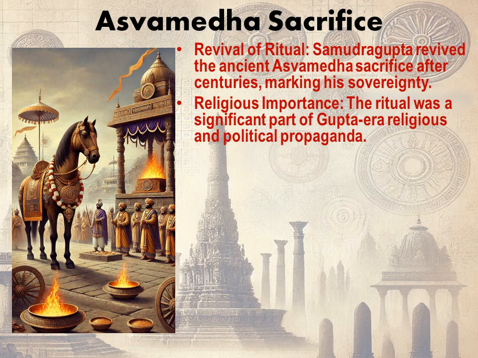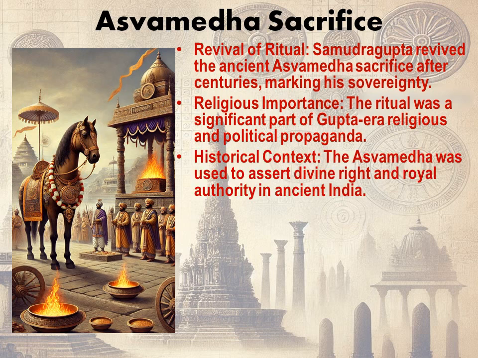The ritual was a significant part of Gupta era religious and political propaganda. So this was an important part in the religious resurrection of the Brahmanical system. So after the reign of Emperor Ashoka, there was a prominence and more patronage towards Buddhism. But after Samudragupta came to power, after the Gupta dynasty came to power, there was a resurrection of Brahmanical religion, and thus it was a significant part of the Gupta era religious and political system.